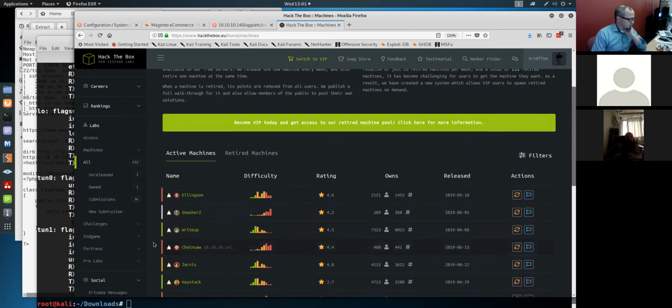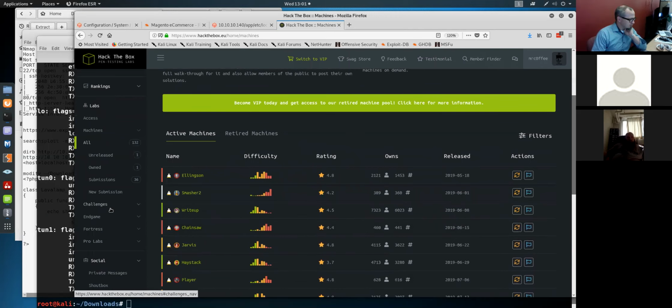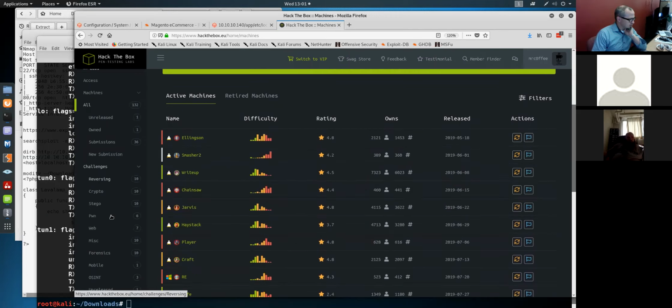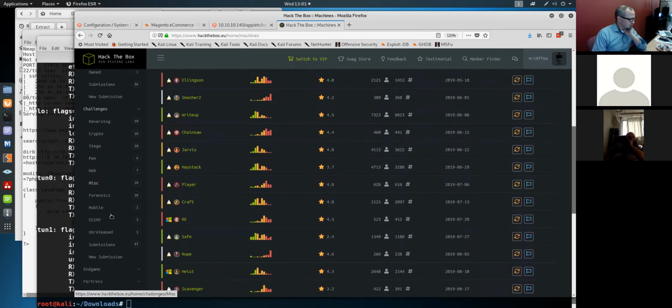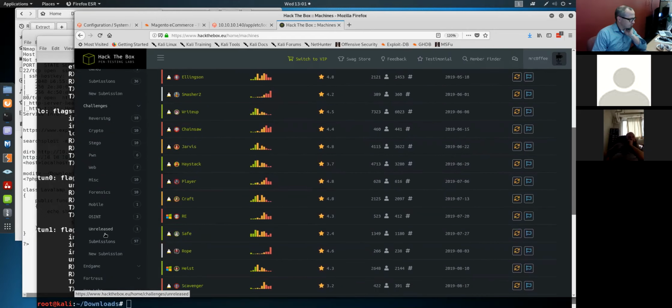So let's take a look at the challenges. These are different based on different topics like steganography, cryptography, reverse engineering, web type vulnerabilities, miscellaneous. Let's look at some miscellaneous ones.